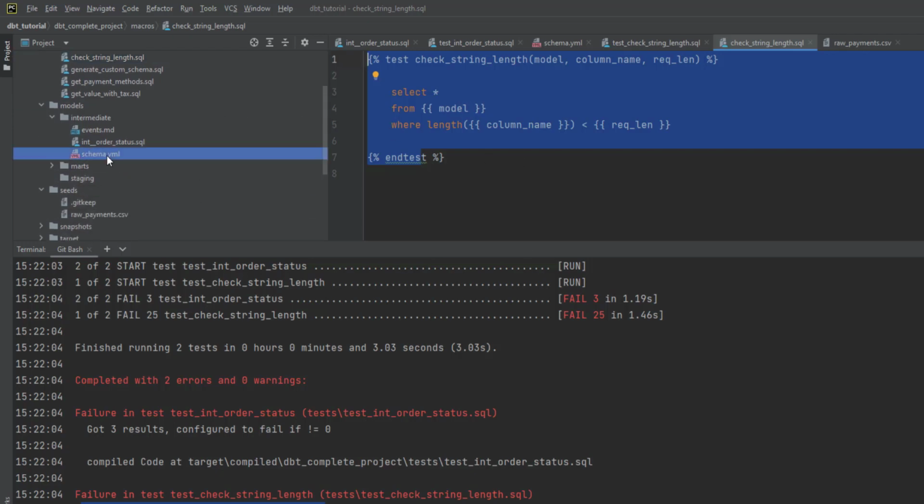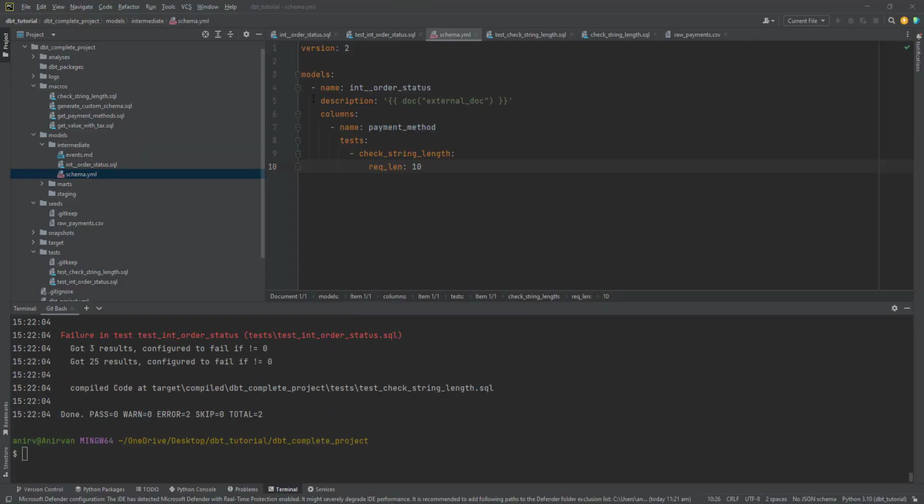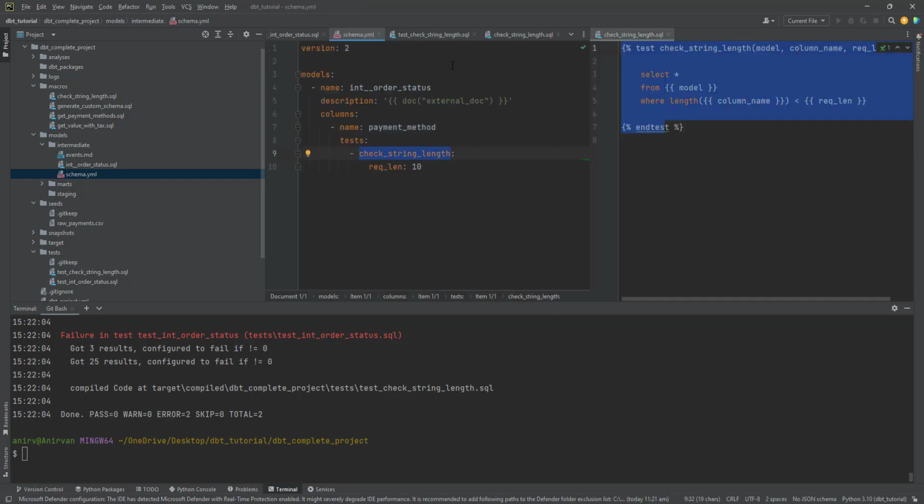So I'll go back to our schema.yaml file. We have the same structure for the schema model. You define what model it is, and you define what column you want to test. I particularly want to test the payment method. Then I define what test I need. If you remember, we used to do not null and unique. Similarly, you need to provide the function. So I'm testing this particular column and this is the test that I want to provide.